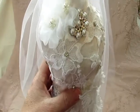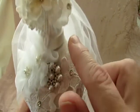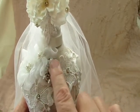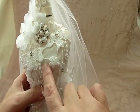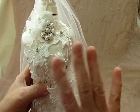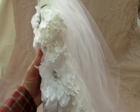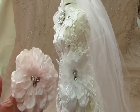And I just added these little rhinestones that I had in my stash, so it matched the rhinestones in the flower here. And this is just a piece that I had also in my stash. And I covered the dress form with this cheesecloth type material. It's really a curtain, but to me it reminds me of cheesecloth. And then over here is that big bloom flower. This one right here. And as you can see, it's white.